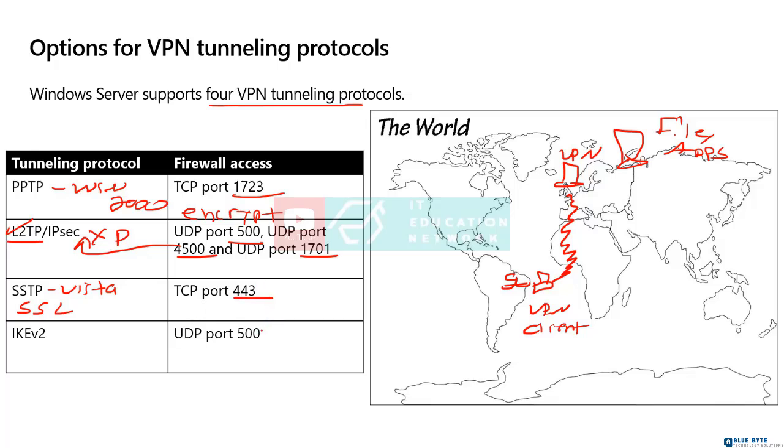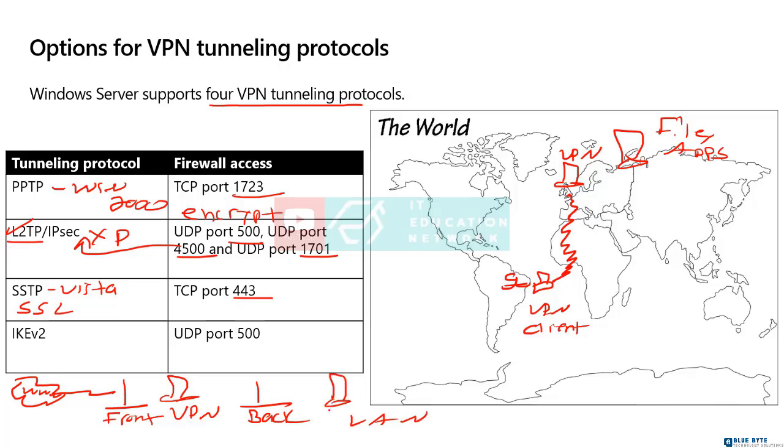So if you do have a firewall that sits in front of, so let's say that's my firewall, and this is my VPN server. And then we have another firewall here. I'm just going to call this the back firewall, and we'll call this one the front. And this one is the one actually connected to the internet. Then I have my LAN. So that's where you have your domain controllers and all your file servers, application servers, and clients. Well, this front firewall is directly internet accessible.